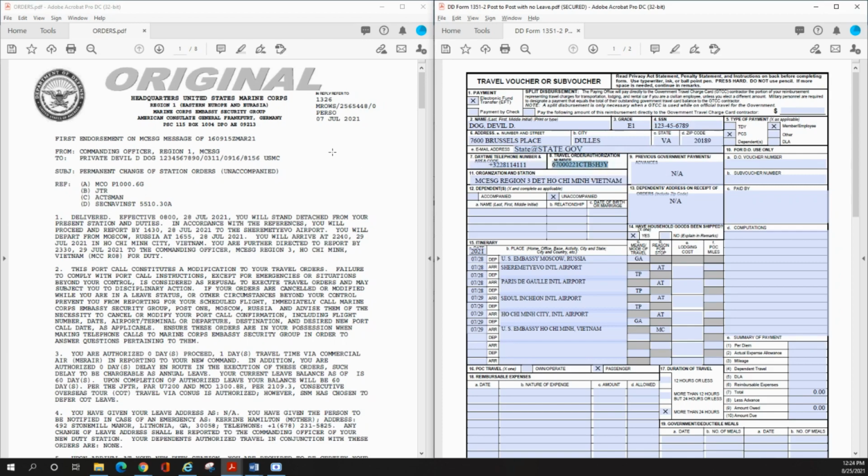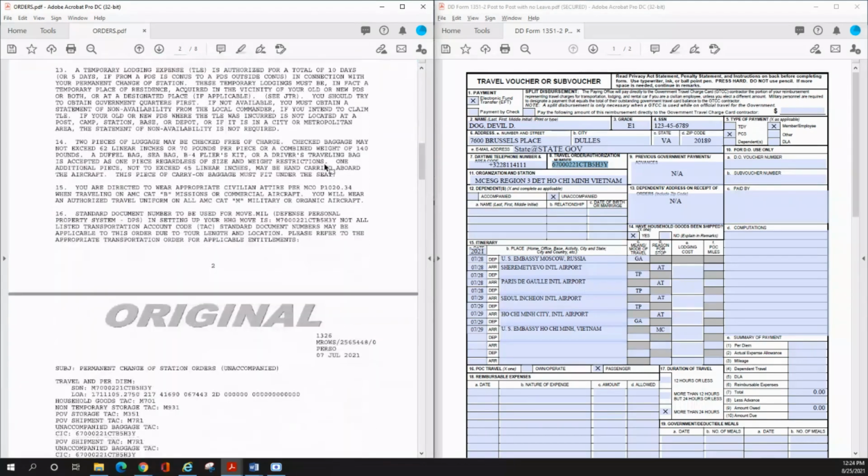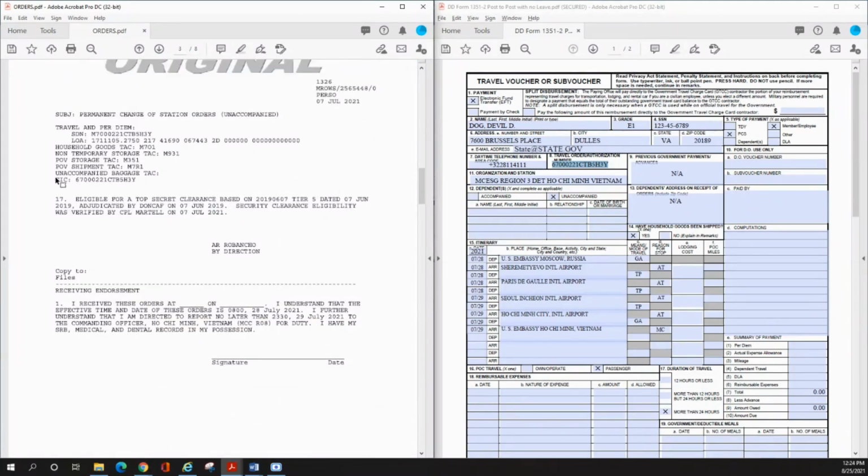And then we have the travel authorization. So this is where we're going to go into the orders. You're going to see the CIC code down here, which is what we are going to input here. So I'd make sure that that information is correct, because that's what they're going to charge for this claim. Organization is going to show what unit they are at.